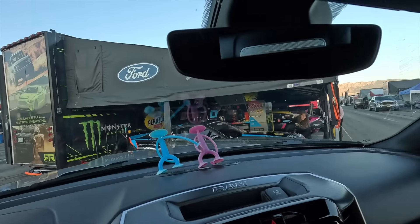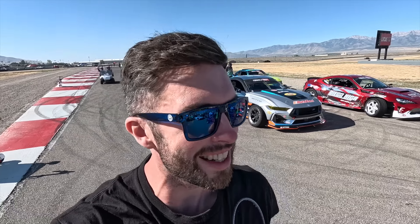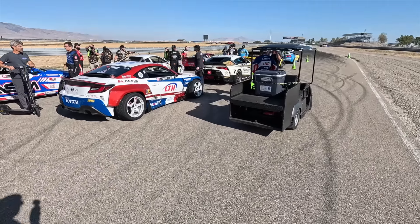They made a few changes to this track over last year. Last year was probably the fastest entry in FD but it made the battles look pretty sketchy. They shortened the straight by quite a bit, ran a new outside zone - we're going over the rumble strip onto the extra tarmac on the outside of the first corner, which gives us a lot more space. So here we are at the start line before practice begins. Last year the start line was about here.